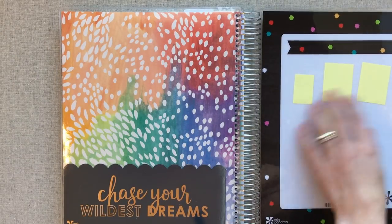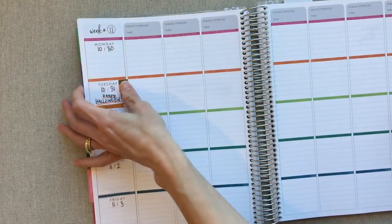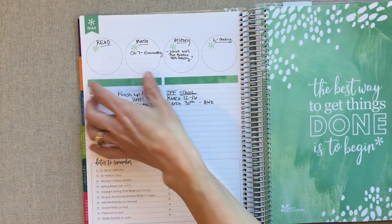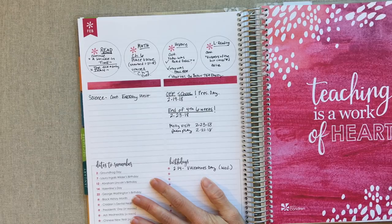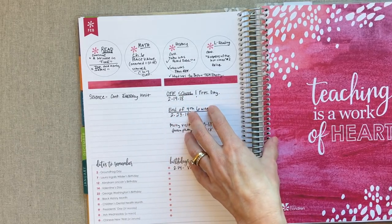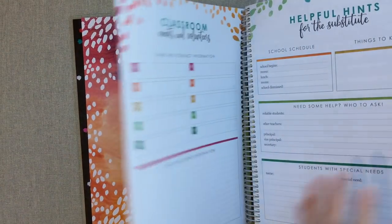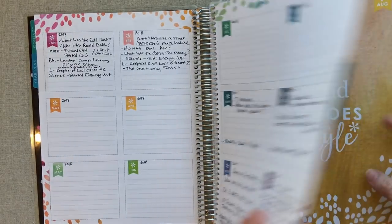I love having that plastic pocket there. I just stuck extra sticky notes on the back of the dashboard. The most utilized part of this planner are these monthly pages because it's where I would recap what we were doing that month. Here's the most recent filled-out month you can see. I didn't need an 8.5 by 11 page, but I loved having just a monthly recap page for myself to see what we did each month. I transferred that to the boxes at the front that I showed earlier — so that was my favorite part of this planner.